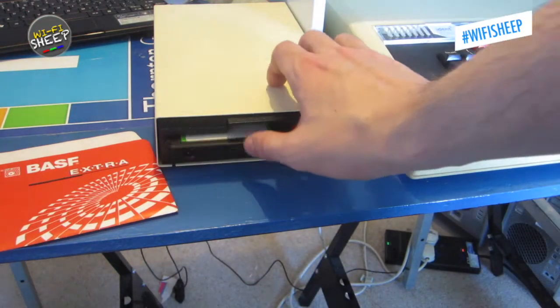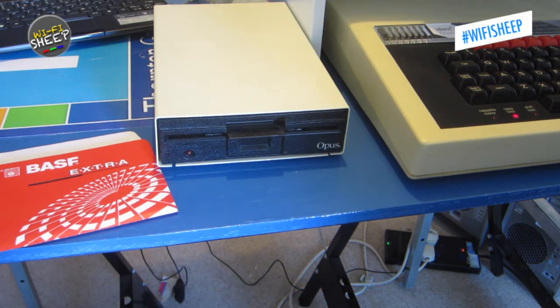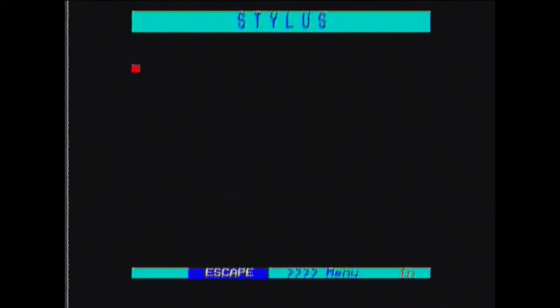We're going to put that in the drive. With it safely in, we go Shift-Break on the BBC Micro. And there we go. You may have noticed that the video feed is a little on the wobbly side, to say the least - that is proof that it is genuinely an actual analog out from a BBC Micro. There's a bit of interference on the feed because of the modification; it might not have been as good as it could have been, but it gives you that authentic 80s slightly wobbly look.